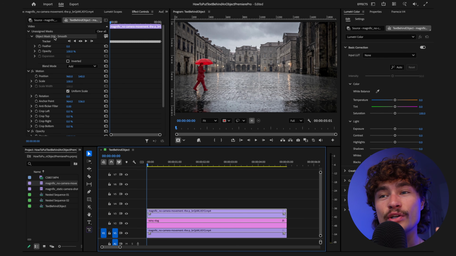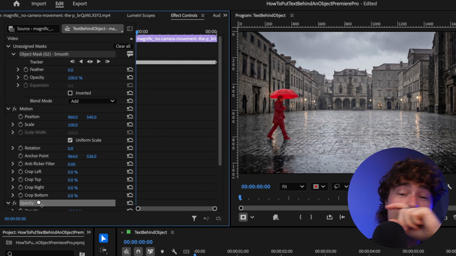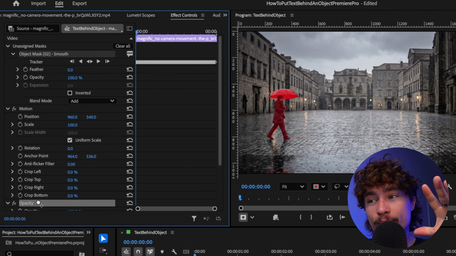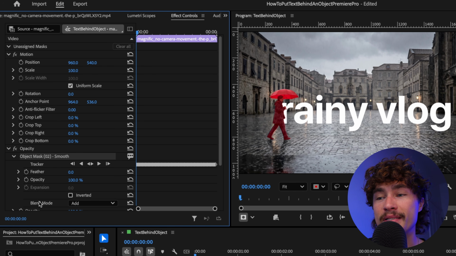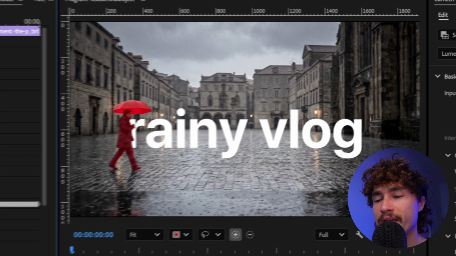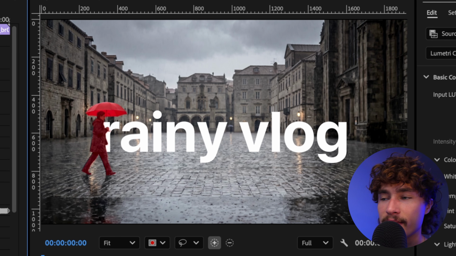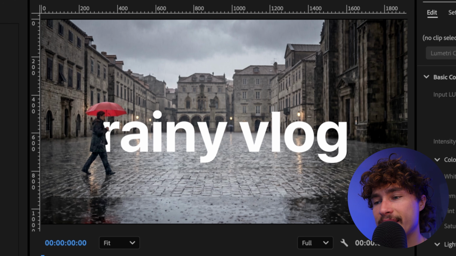So we need to click and drag on the object mask and come down to opacity. And when it's highlighted gray, we let go, and we can see now that it's applying that mask to the value of the opacity. Essentially means it's cutting out the video around that mask. You can see that's worked instantly because that is revealing the text that is on the layer underneath it. So if we just click off of it and just go back onto timeline, it's deselected that now.